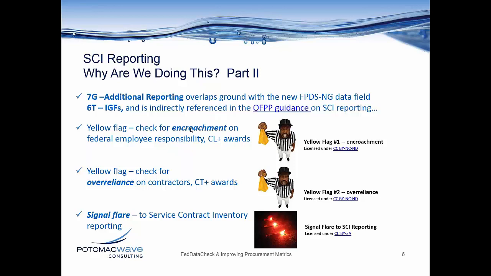And we need to assess workforce balance on that. 16, all right, that's a critical function. Not only is it SCI reporting, but the contractor's doing a critical function or a closely associated function. You know, this is going to enable people to throw warning flags or yellow flags or violations.